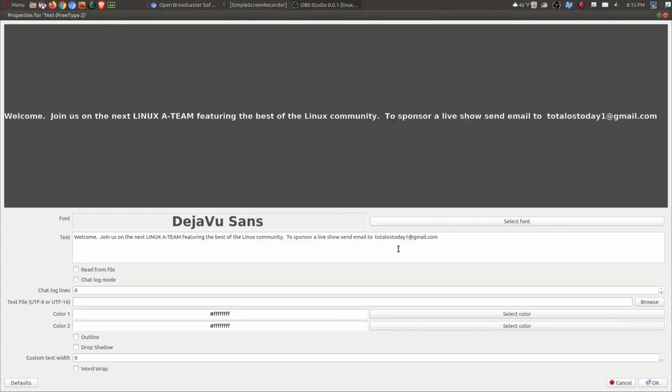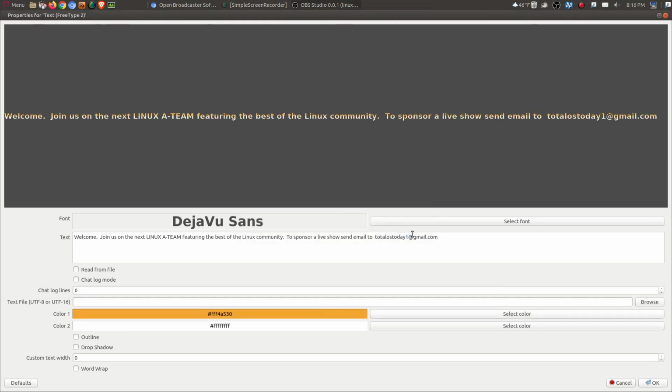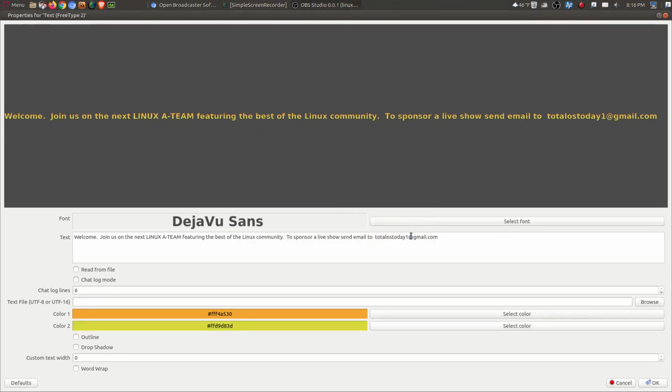We can go bold. As far as color goes, I like to add a little bit of color, usually something around an orange-ish color, which would be that, to give it a nice gradient there. I can also add another color there to give it a color blend, maybe yellow, if you want to. But why don't we just leave that the way it is. I don't go to outline or drop shadow or anything else normally, so I click OK.